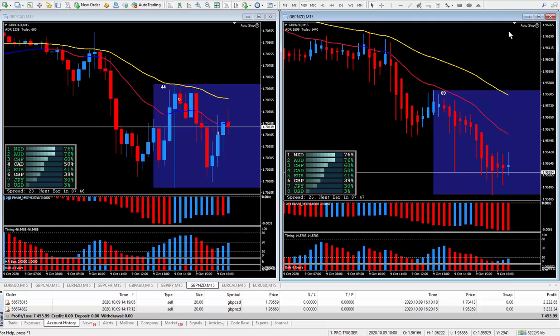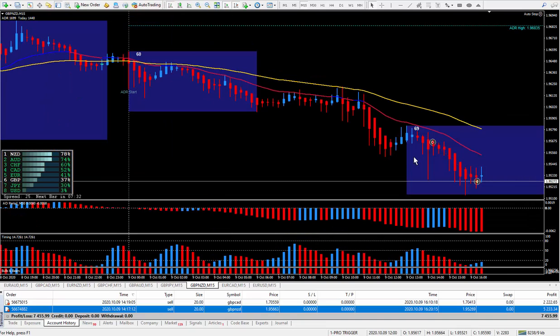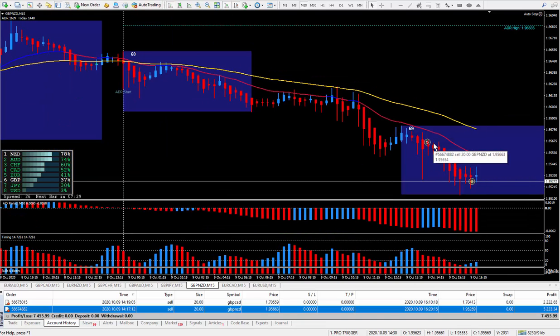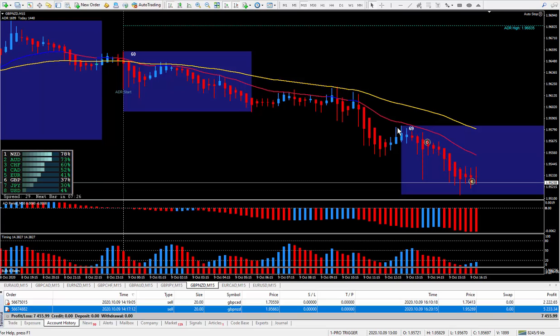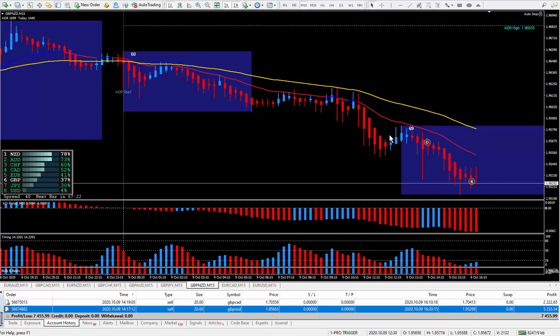Here it is right here. Can even blow it up. The Heiken Ashi candles are here. Works like a charm. And I can drag and drop where I got in at. Right here. Perfect timing. Anywhere from here to here on these 3 red candles. Got in and closed the trade with my 40 pips.